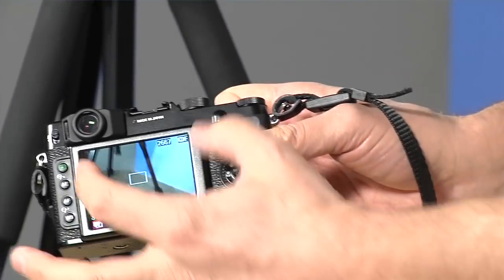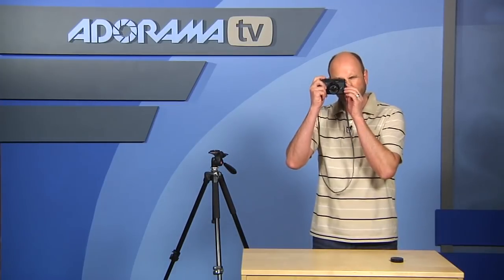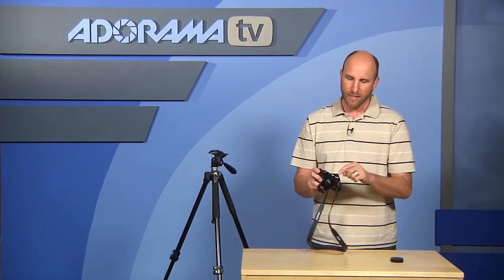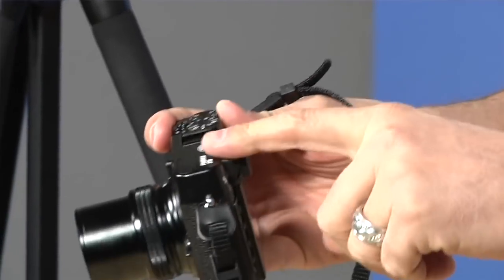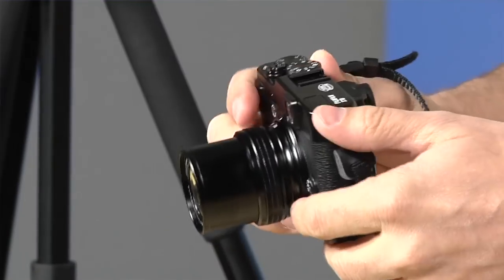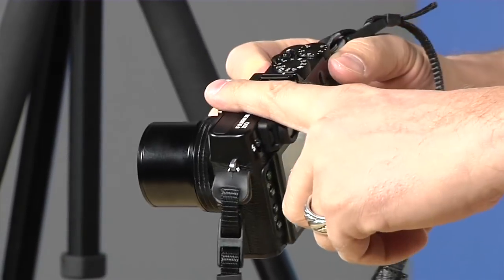This has a huge screen on the back that you can see what you're shooting, or if you prefer, you can look through a viewfinder, and that viewfinder will zoom in and out with the lens, and it does that optically. So it's not a digital viewfinder, it's actually an optical viewfinder. Now, one thing that is a negative with this camera, this optical viewfinder here doesn't really match what you're going to get.